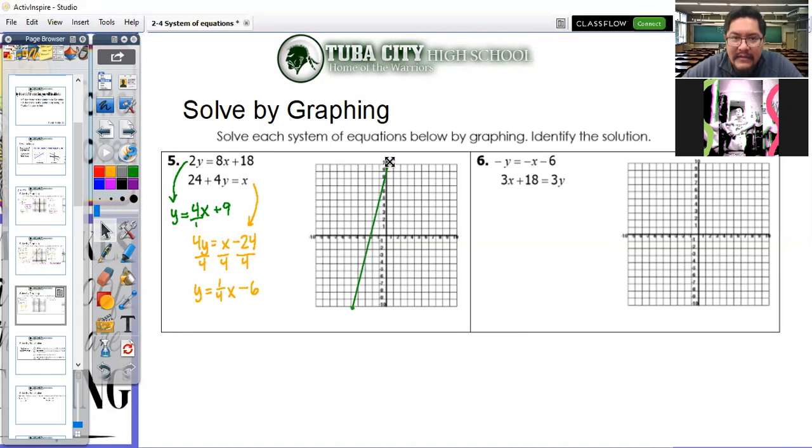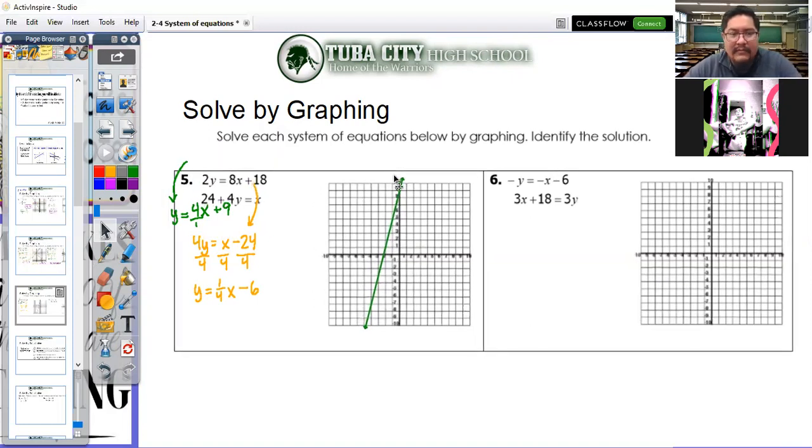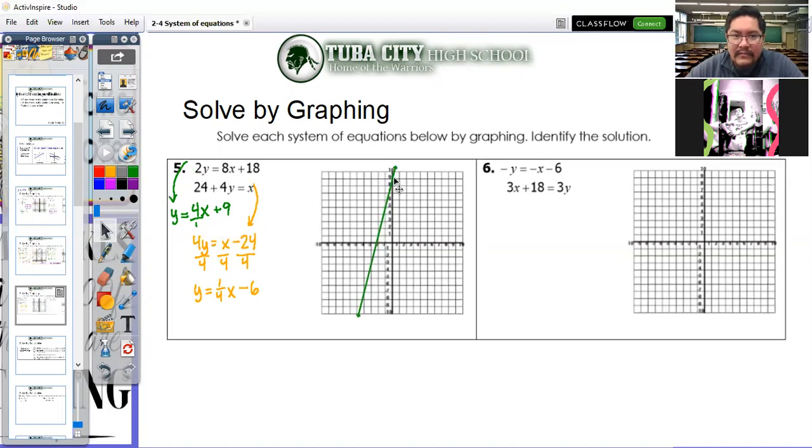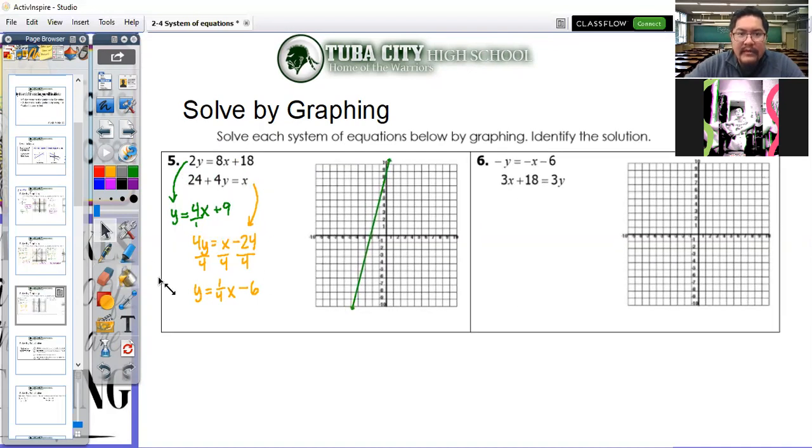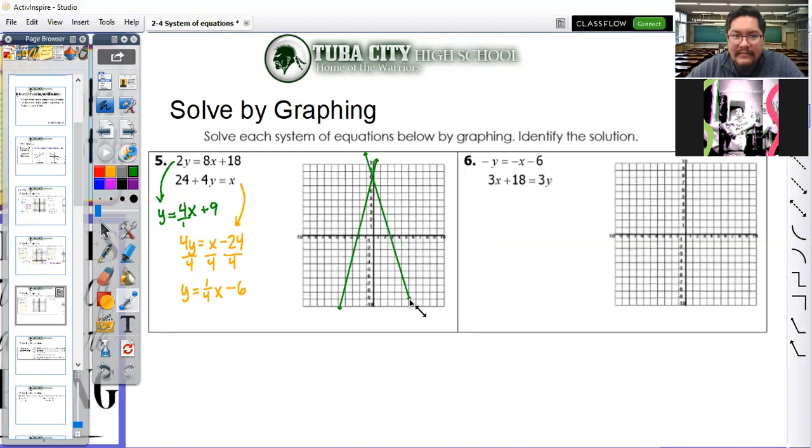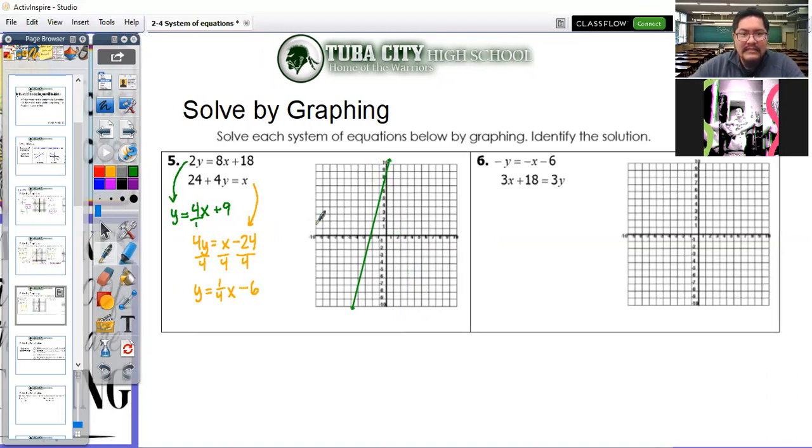Take a second, look at your line and ask yourself, is it going in the right direction? Because that's like the biggest thing. I'll get students that will do the exact things they need to do, but they will be going the wrong direction, like something like that. Because they're not looking at the slope. They're not looking at whether it's a negative or a positive. You need to look at the slope and determine whether it is a negative or a positive and see which way it's supposed to be going.